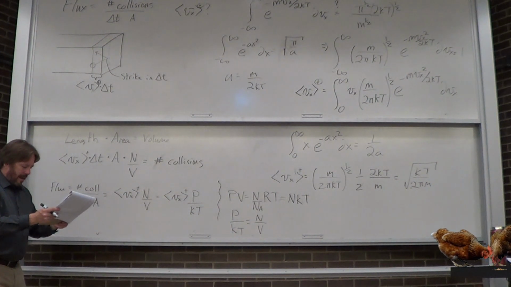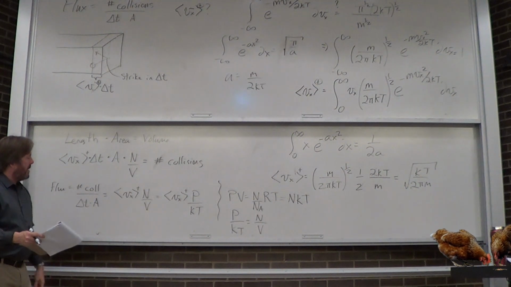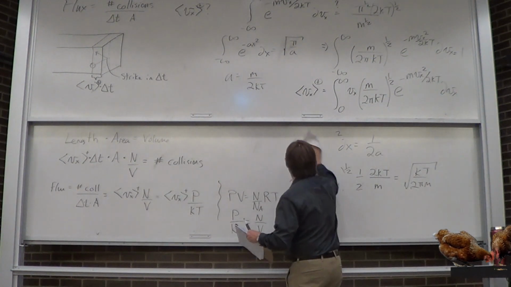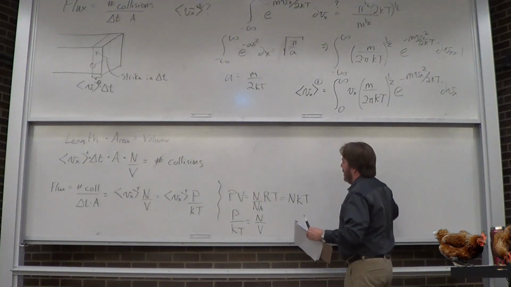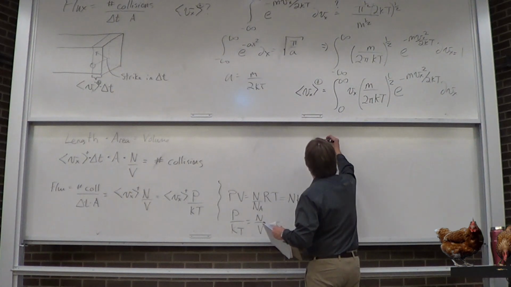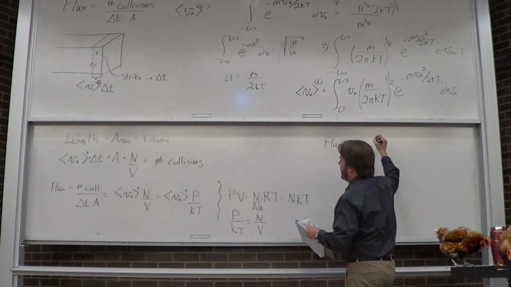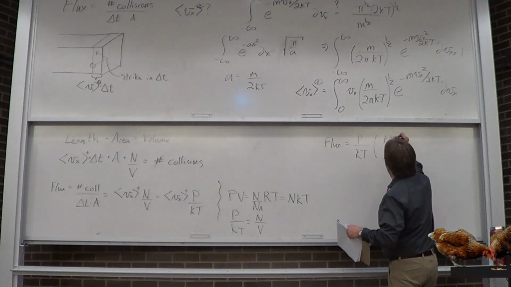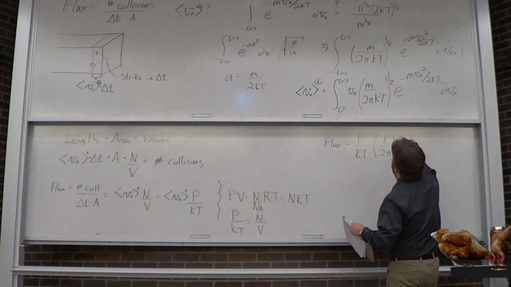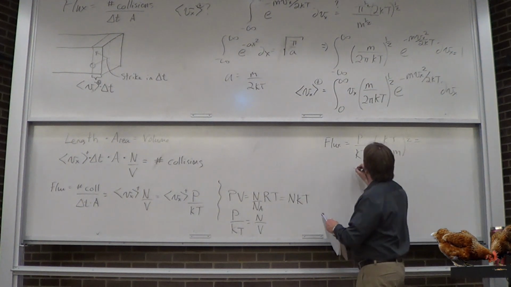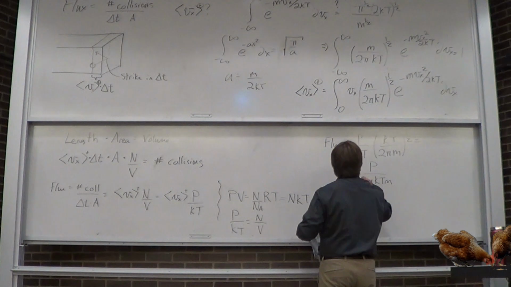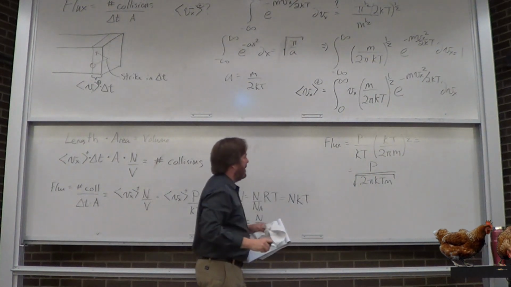And what do I want to do with that? Not too much, really. While I'm simplifying it, I'll do a little bit more and show you something that's kind of relevant. Let me solve that because I also do so in the book. So this ends up being P over kT, and the average velocity was kT over 2 pi M, is that right? I actually forgot what it was. Hopefully I'm not screwing this up. P over the square root of 2 pi kTM. There we go. Now it's nice. Okay.